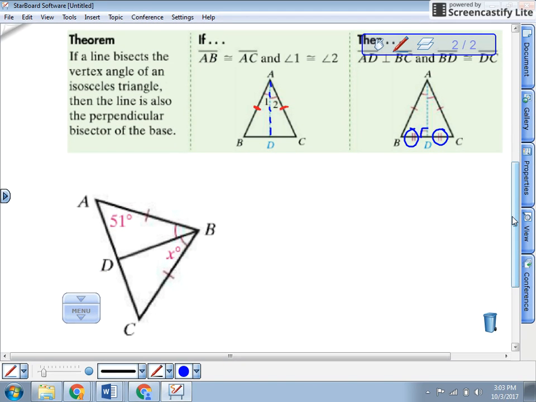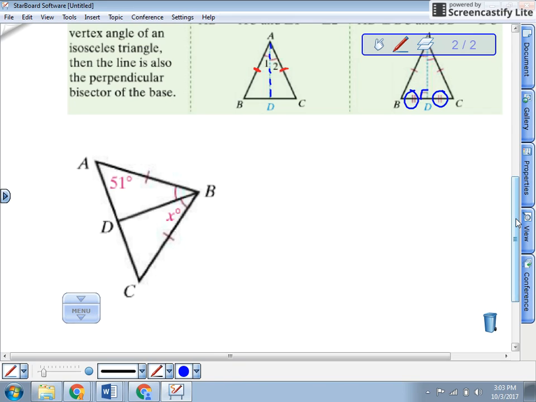So here's our last example. There's an isosceles triangle. How do I know it's isosceles? Because of these tick marks right here and here. These angles right here are congruent. So we're going to use that property we just used, the angle bisector of an isosceles triangle. We know that it is going to become a perpendicular bisector, so this is going to be 90 degrees, and so is this angle right here, but I don't need to put both, I only need to put one. And I know that this is going to be the same degrees. It's going to be x degrees. They're going to be the same.